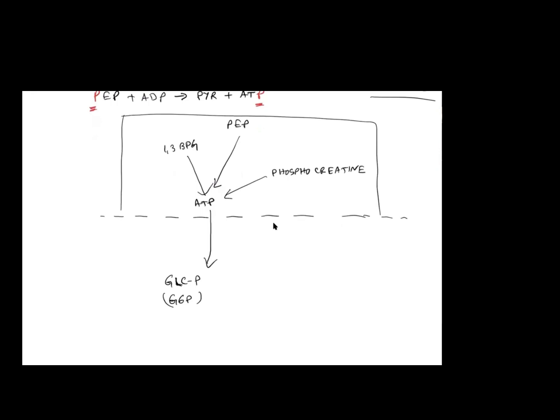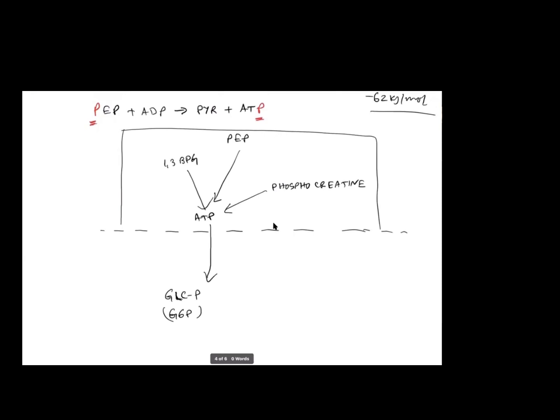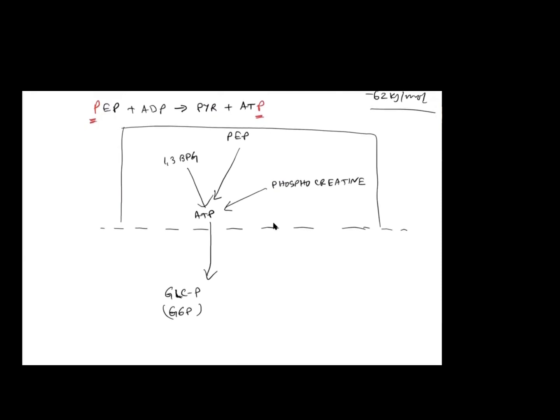So just to recap, what I'm trying to get across here is that the high energy compounds can transfer phosphoryls to lower energy compounds. That is the main bottom line here. And even more high energy compounds are there than ATP. So PEP, 1,3-BPG and phosphocreatine. So those compounds can make ATP, okay? So we can make ATP from those compounds and they can do phosphoryl transfer reactions.